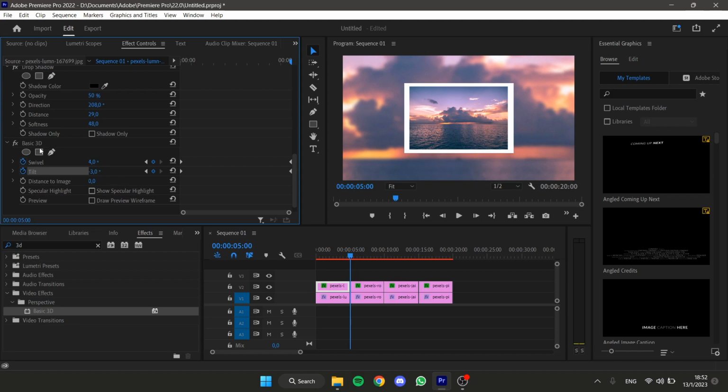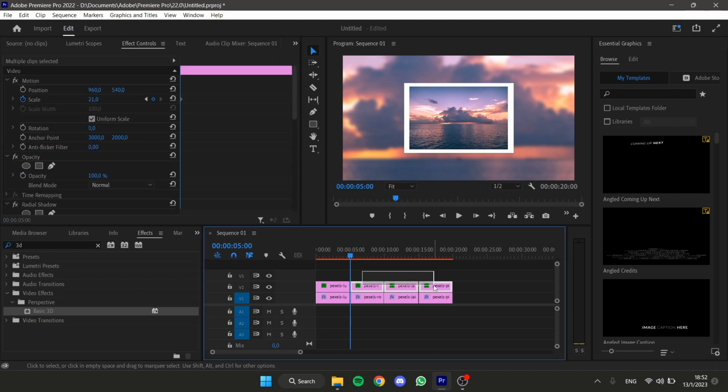Now copy the basic 3D effect and paste it to the next photos.